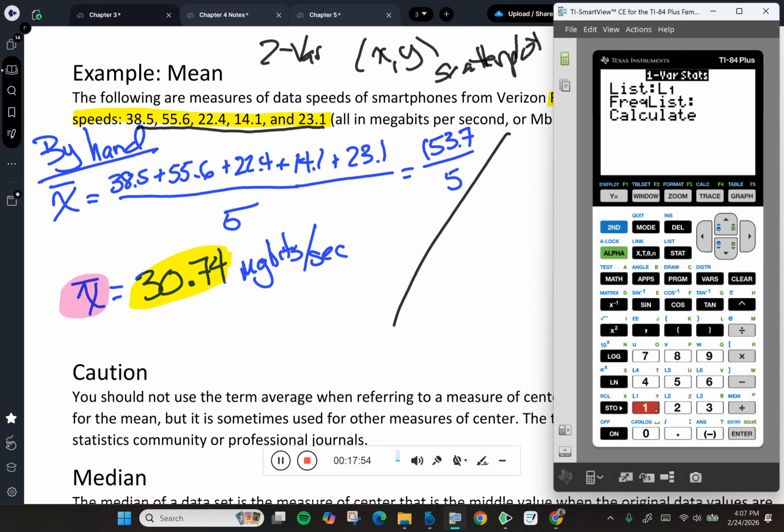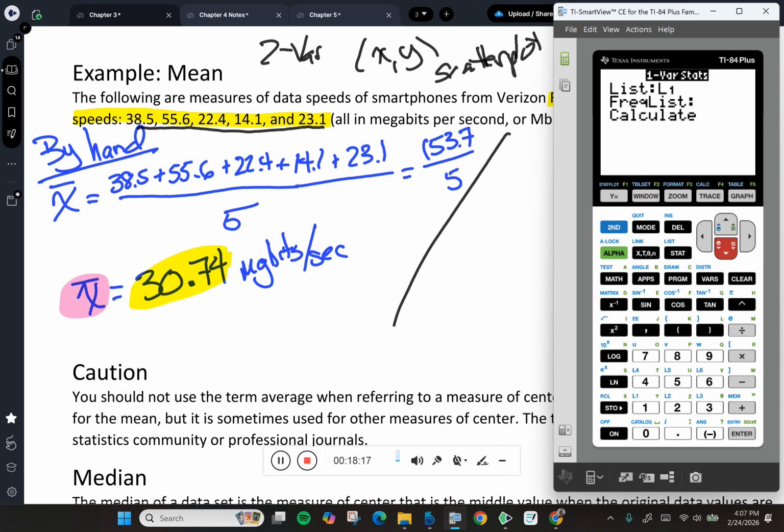down here on the keypad, do you see above the 2 in blue, there's a little L2 for list 2, and above the 3, there's a little L3, and above the 4, there's a little L4. If I had put the data somewhere else, I'd change it down there. Like if I wanted to change it to L2, I'd press the blue key and then that, and it would change it to L2 for me. Okay? Now, our data is in L1, so I'm going to change it back.